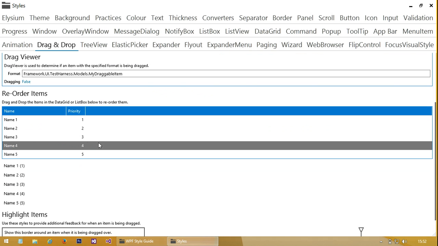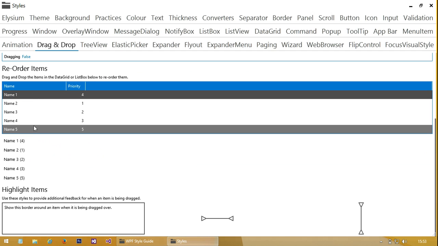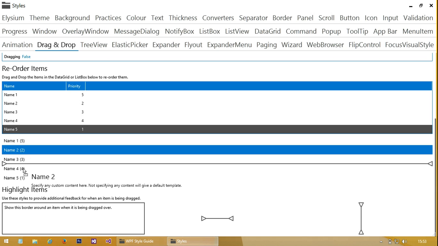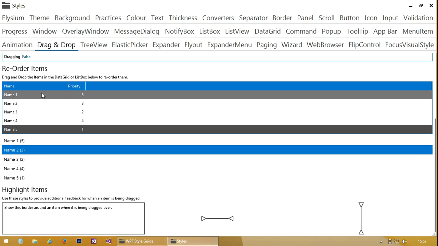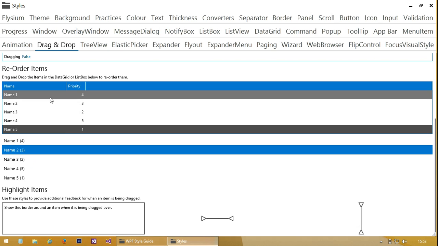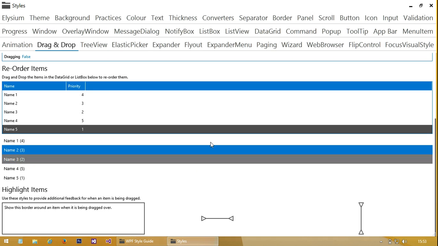If I scroll down a little, you can also reorder data grid or list box items using this nice drag and drop sort of separator. And then you've got some just styles here which are used in the drag and drop process.